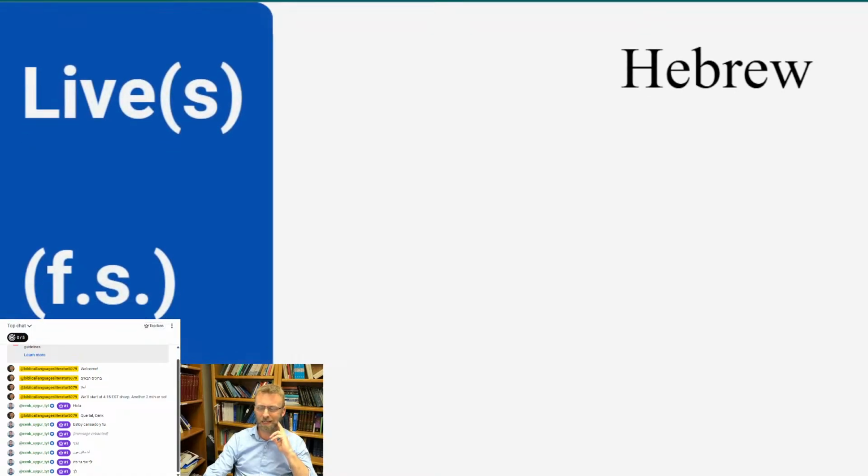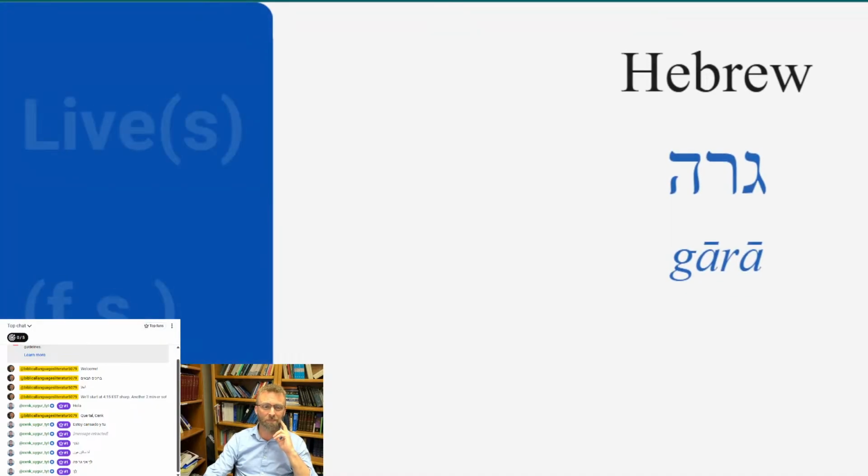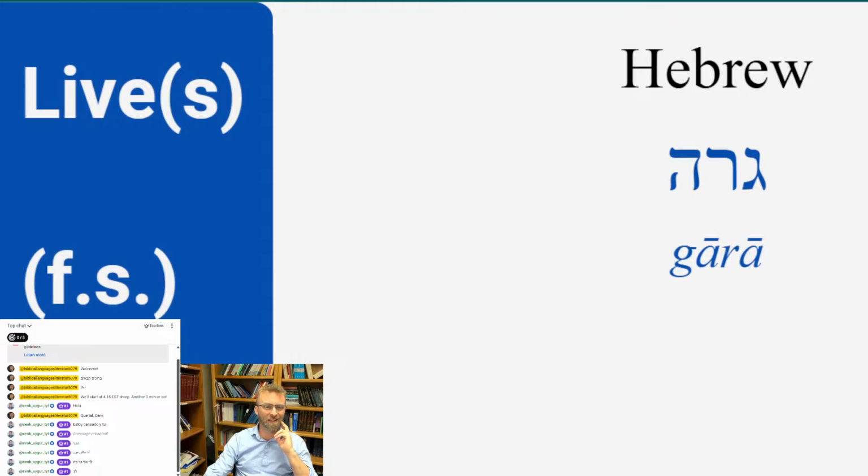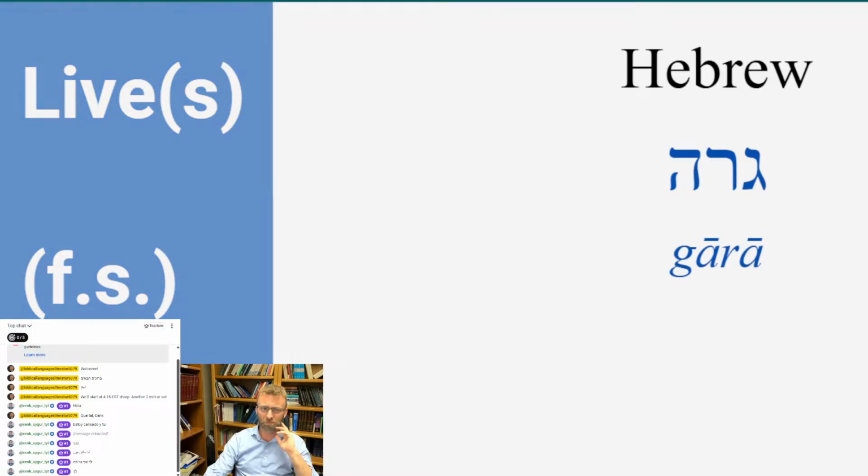All right. And then in Hebrew, if we want to make gar into feminine, we have gara. Okay, gara, we put a hey on the end. And the hey is technically not a consonant here. It's really a mother of reading, as we would call it, ima kriya. Okay. So gara means feminine singular, to live. So if a female says, I live, about herself, if you're saying to a female, you live, and if you want to say she lives, gara.